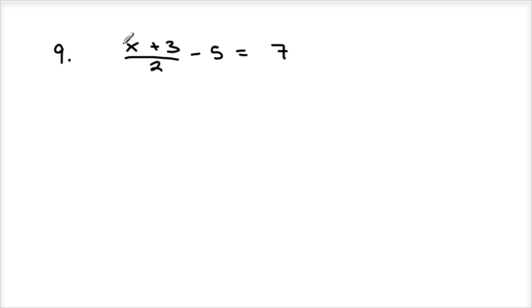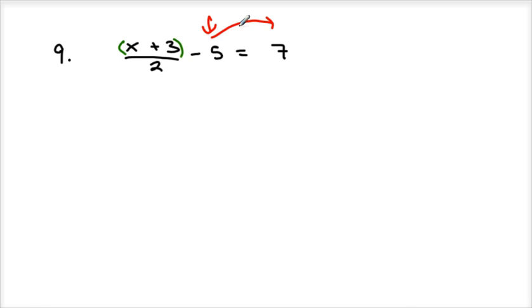Similar, so this time I have a quantity on top: (x plus 3) divided by 2 minus 5 equals 7. Since the whole quantity is on top, we're going to leave that on top there. We still want to get rid of this negative 5 first. This has nothing to do with the fraction or the variable. It's just a constant on its own. So let's get this negative 5 over to the other side.